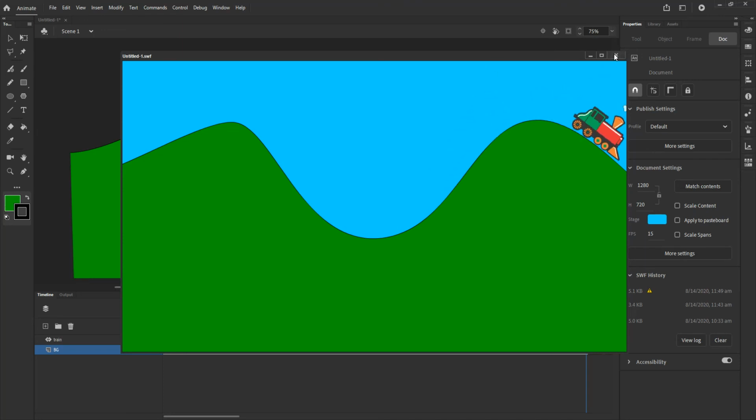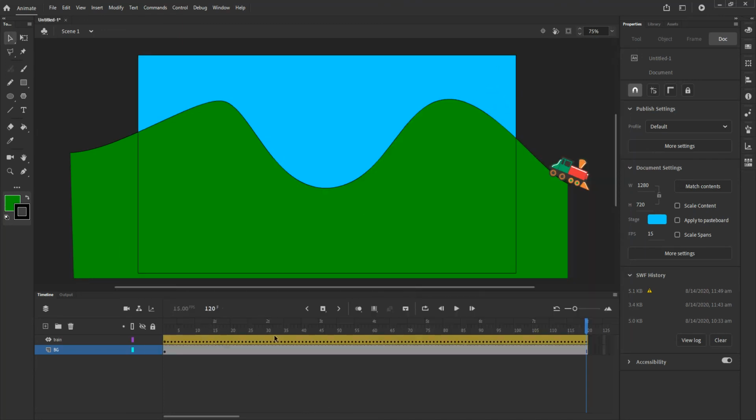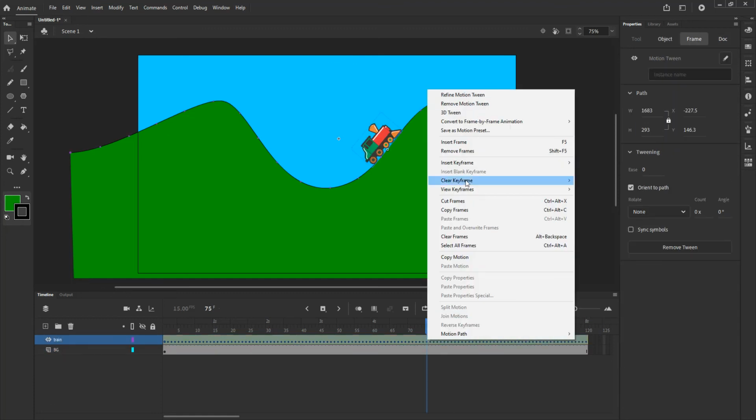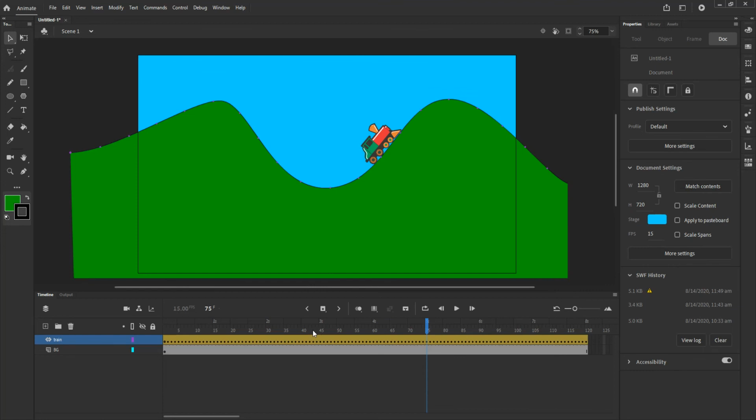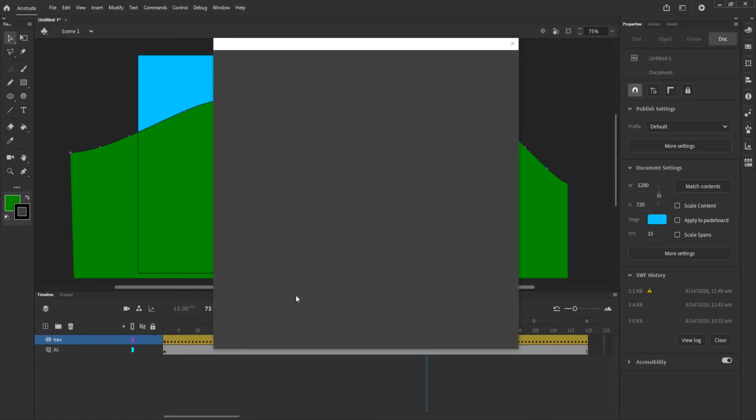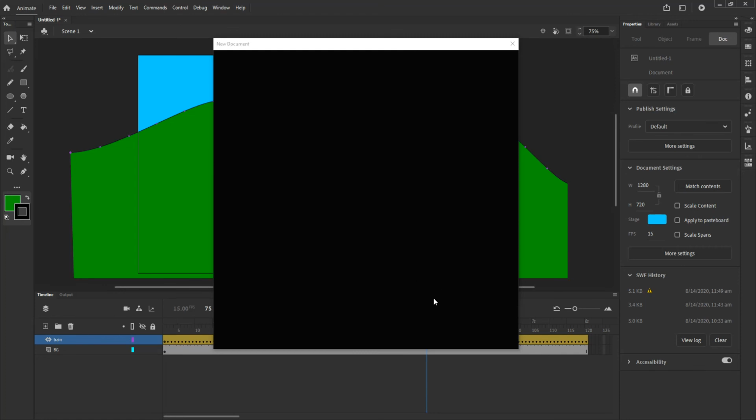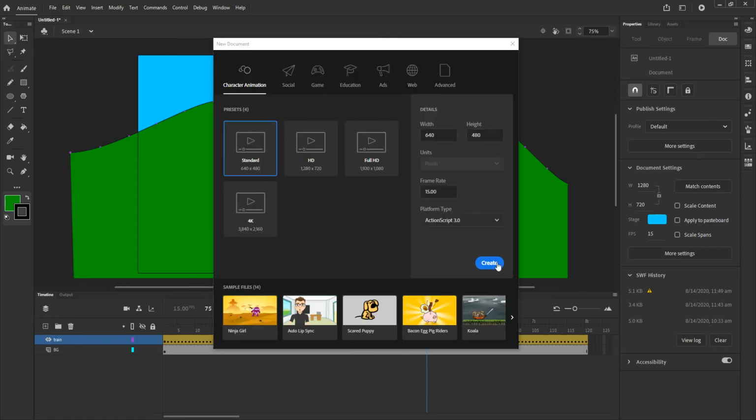Now, what if I'm not working with regular motion, like in this case where I'm working with just motion tween? What if I'm working with the old version, the classic version of motion tweening? Well, let's create a new movie really quick, and I am going to use the same settings that I had from the previous one. So I'll just go ahead and click OK on whatever comes up. There it is, 640 by 480.